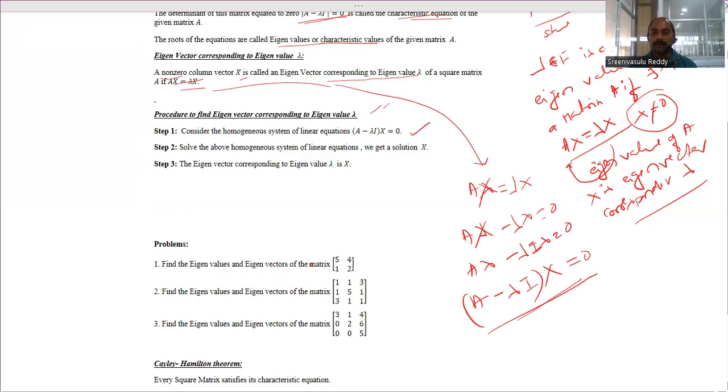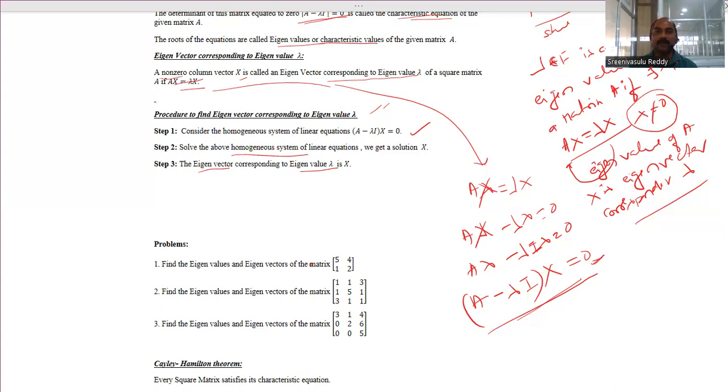We don't know x. Initially you take it as a column vector x, y, z if it is a 3 by 3 matrix, or x1, x2, x3. If it is a 4 by 4 matrix, you take x1, x2, x3, x4 as the column vector x. Later we get a system of equations. Solve the system of equations by well-known methods, and we get the values x1, x2, x3, x4. It is always a homogeneous system of equations, with the right-hand side all zeros. Therefore, the system must have a solution. As per the definition, a homogeneous system always has a solution. Therefore, there exists an eigenvector corresponding to an eigenvalue. If we have an eigenvalue, definitely we have an eigenvector.